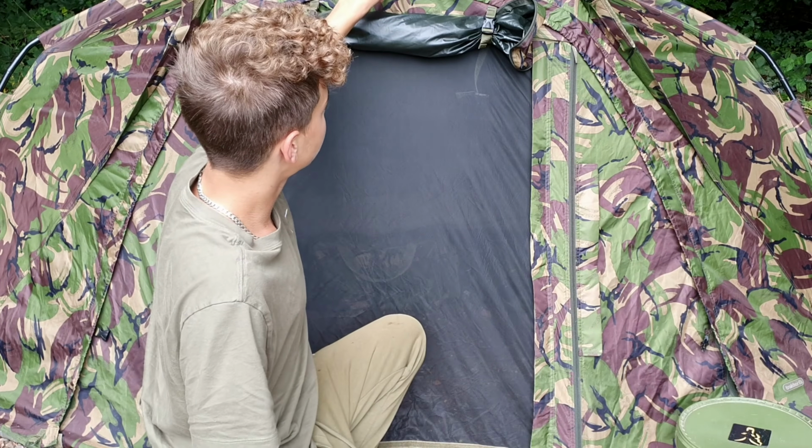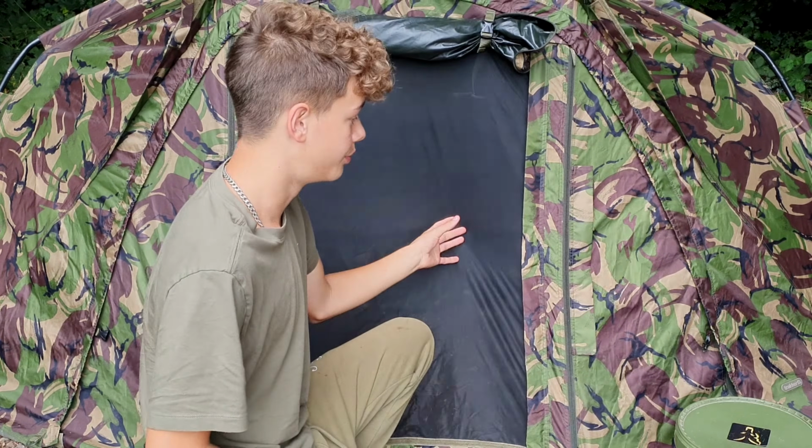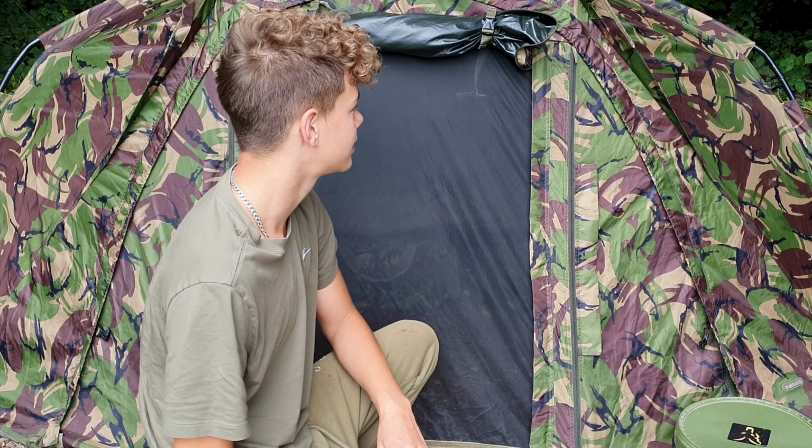Also, these little holes you can see here might look a bit odd now, but you can get a skull cap for this bivvy and it looks mega. I love the skull cap, but it's a bit pricey, about 160 quid I think it is.